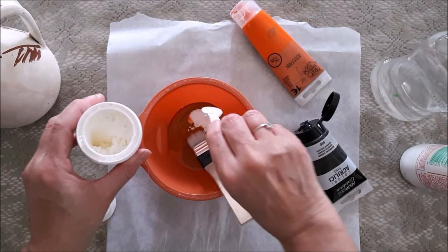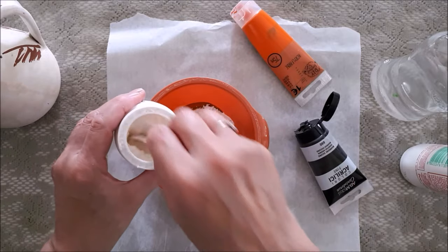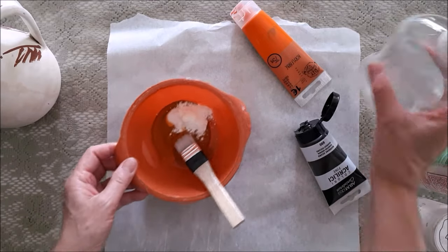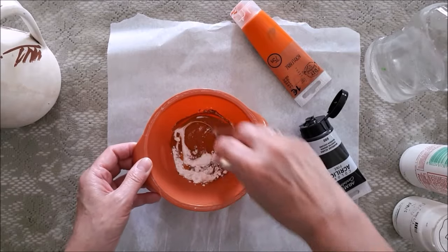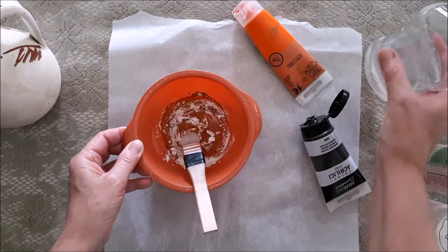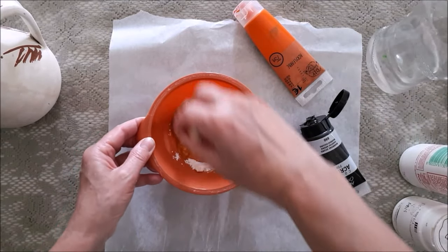Yes, so I'm just using cheap acrylic paints here. I used orange and brown because I was trying to make terracotta colour, but just brown would have been sufficient. I added some cornstarch to thicken up the paint and some wood glue as well, some white glue, just to make sure it all binds together, and some water to loosen it all up.